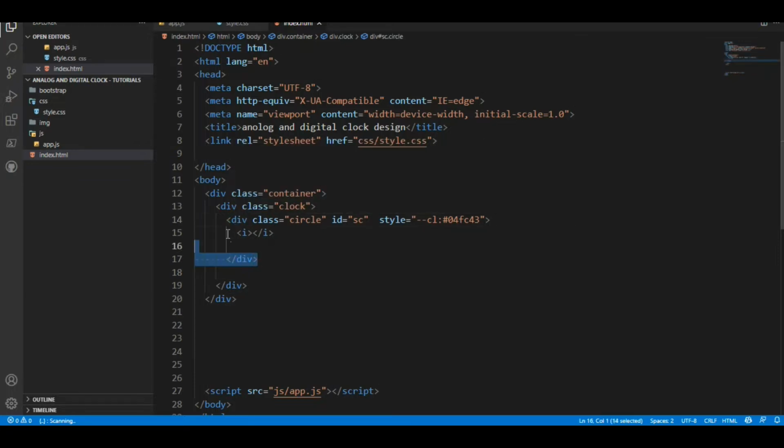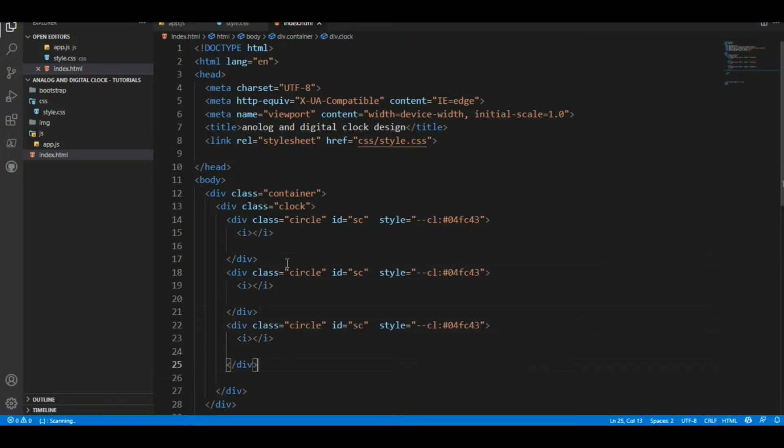And I'm going to copy this line and paste it here more times.